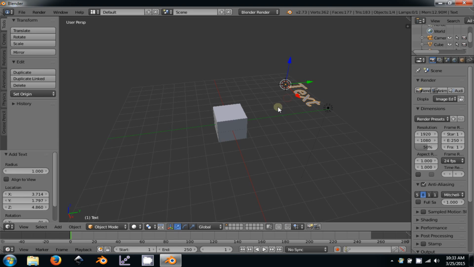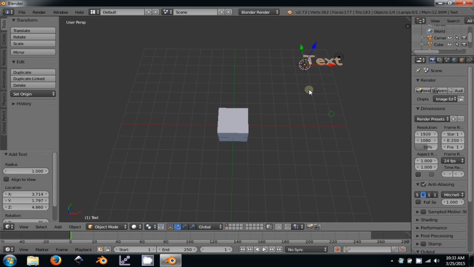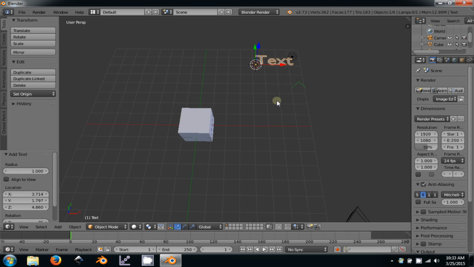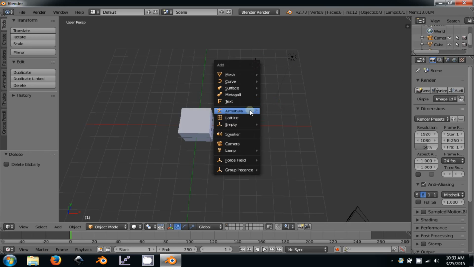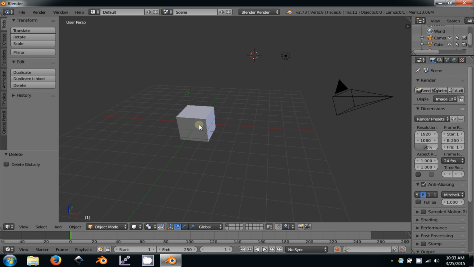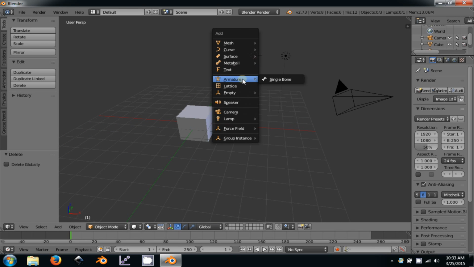There's also text that you can add to the scene. Armature, if you're working with like an actual human figure or a creature and you want to add bones to animate with, that's what armature is. Speaker, if you're adding sound to your scene, if you want to add another camera or another light source.